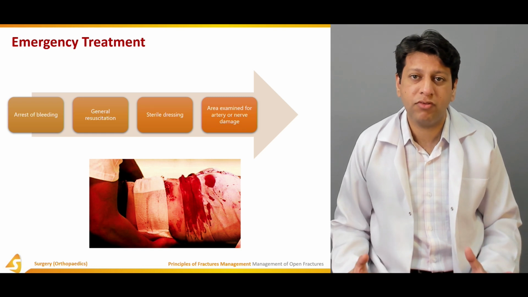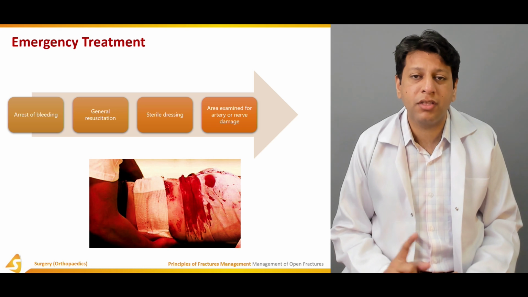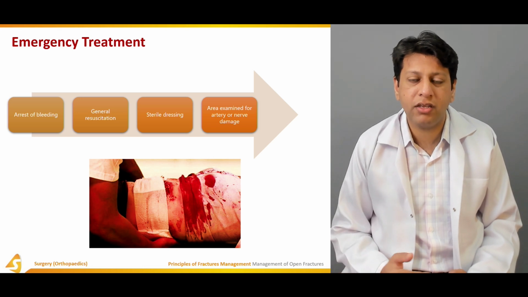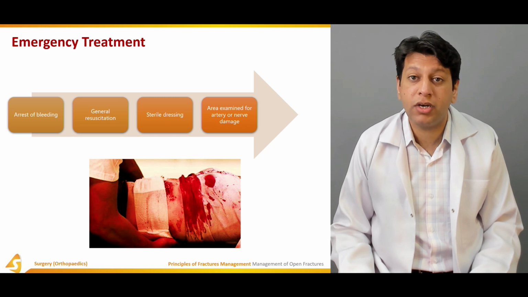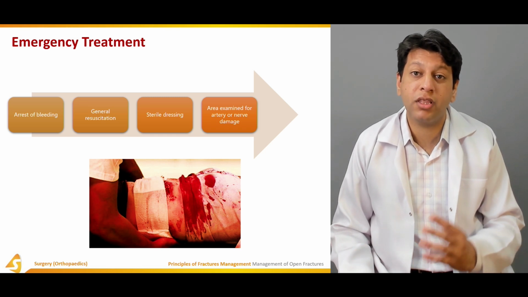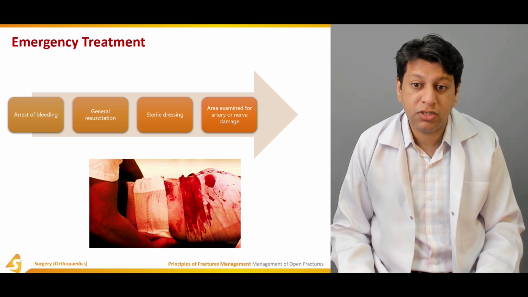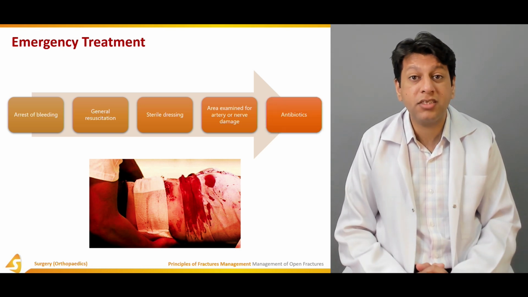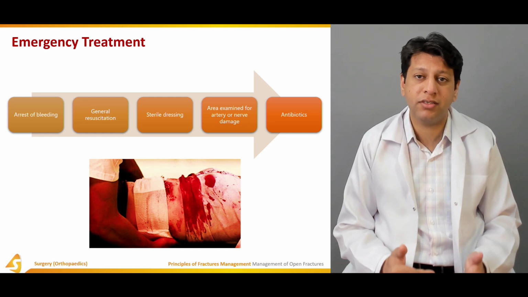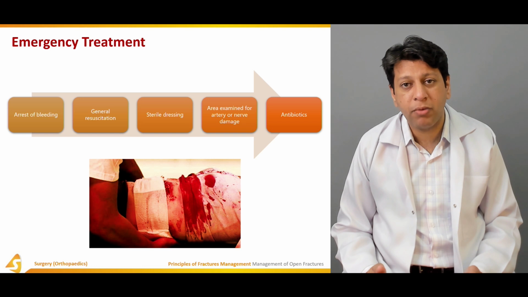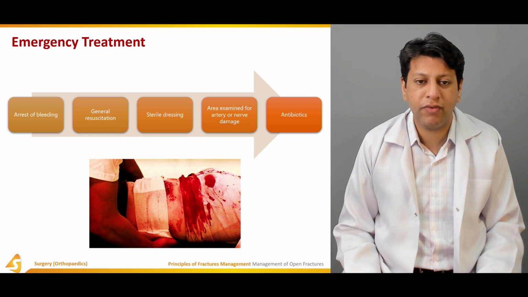If there is not a massive amount of blood loss and we have controlled the bleeding to some extent, then we can look at what the entry wound was, what the exit wound was, how the trajectory of the bullet actually passed, and whether there were any major nerves and arteries in the path which could have been damaged as well. As it's an open wound, the principles of open wounds remain the same. That is the antibiotics, debridement, and fracture stabilization, which is of utmost importance to avoid infection.